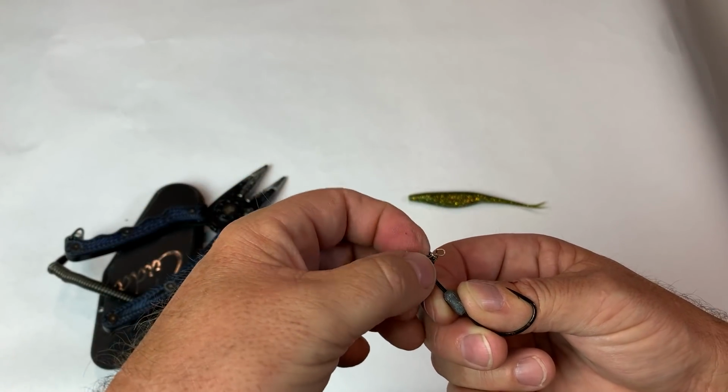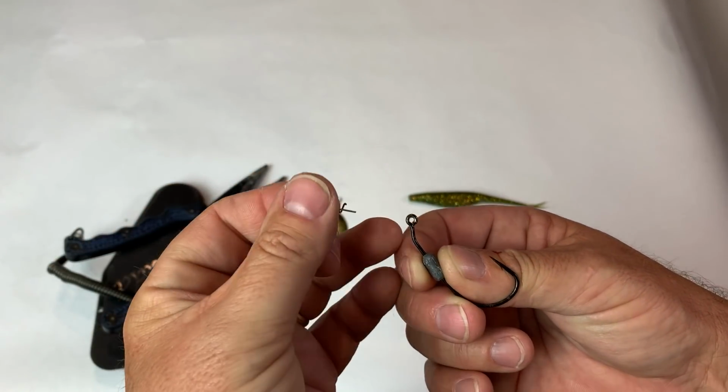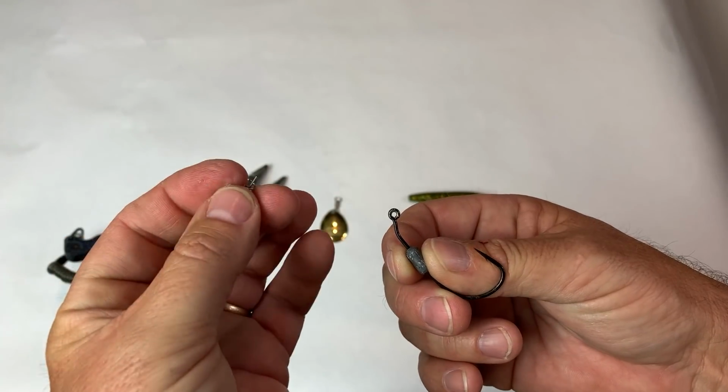There we go. All I've got to do is just twist it off right here. The hard part is just getting it started. You might need a little pair of pliers to get it done, but it does come off.